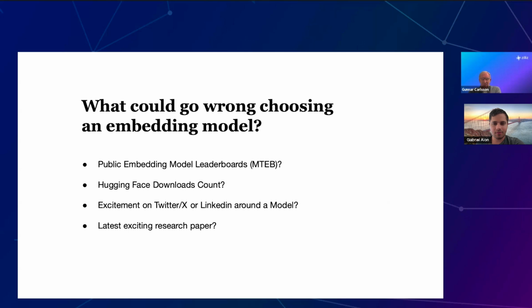People talk about the download count, and that's perhaps a sign of how popular models are and whether you should trust them. There's a lot of research paper excitement and viral talk on Twitter and LinkedIn. What we'd rather do is present you with a scientific framework for addressing how the embedding model performs for your data, and how you compare amongst these exciting models.